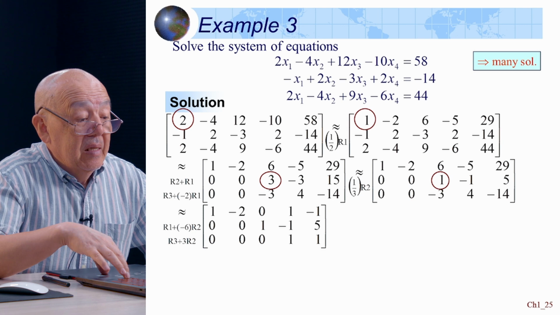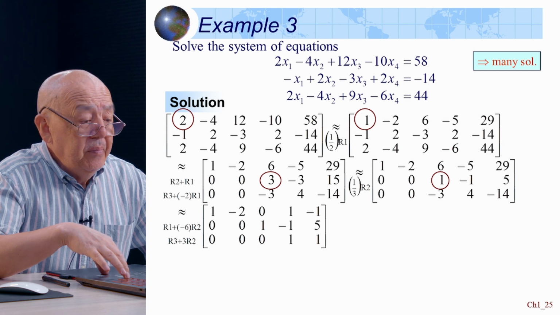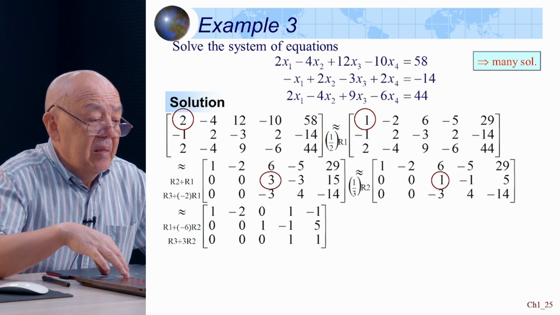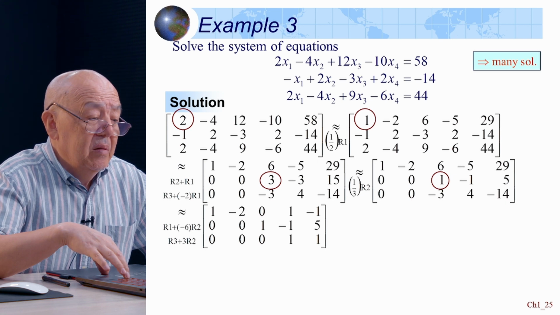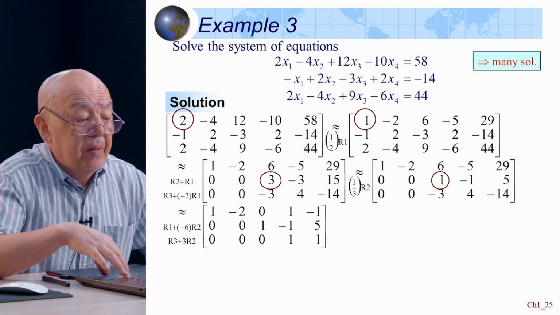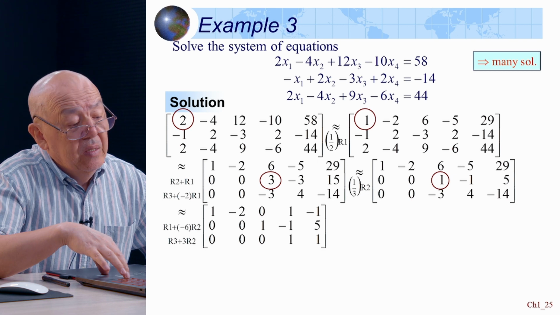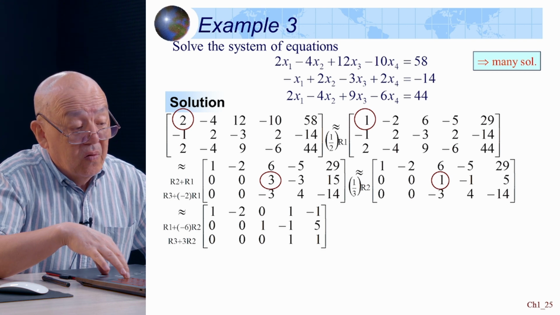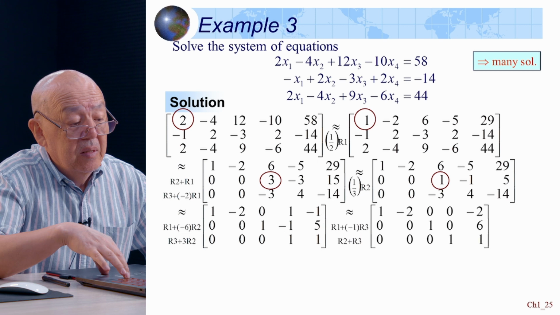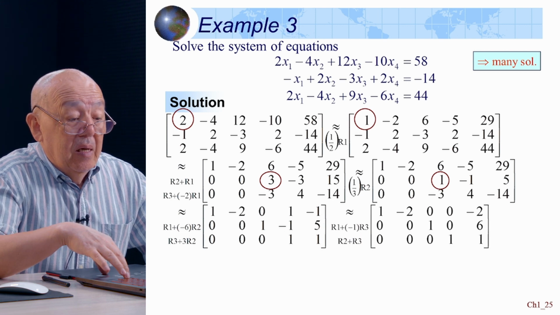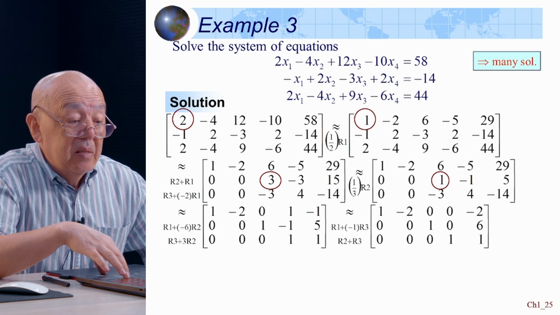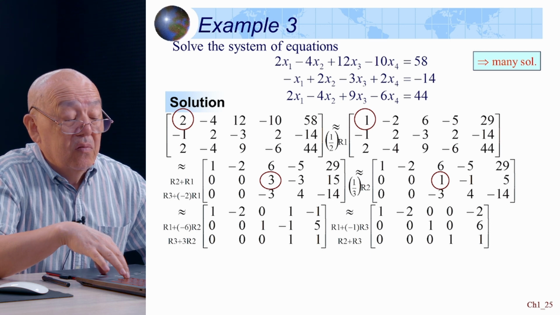this matrix. And the last pivoting, the last leading element is ready, 1. This is the first non-zero entry of the third column. Use it to clean the fourth column of this matrix. Okay, and you get this, which is already reduced echelon form, and we can write the answer.